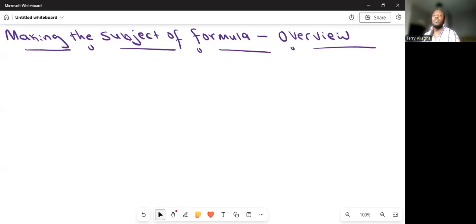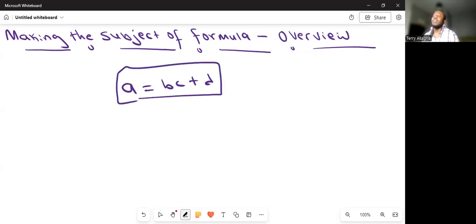All right. So let's get cracking now. First thing first is that the ability to arrange formulas or rewrite them in different ways is an important skill in mathematics because sometimes you might be given A is equal to, let's say, B, C plus D, but you might need this to be rewritten in the form that D must be on the left-hand side, or you need B alone to be on the left-hand side, or you need C alone to be on the left-hand side. So how do you go about this? So this is a very, very important skill that you need to have, okay?